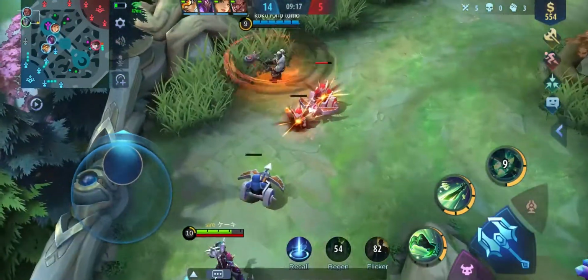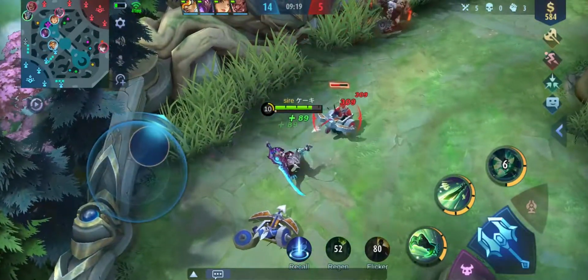So now that our ultimate is almost on cooldown, we can start to engage the enemy.